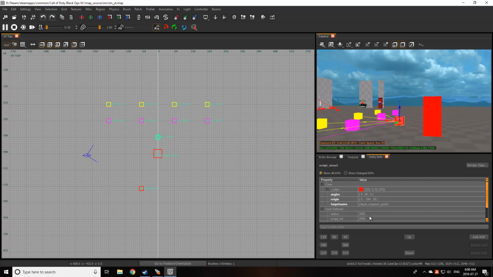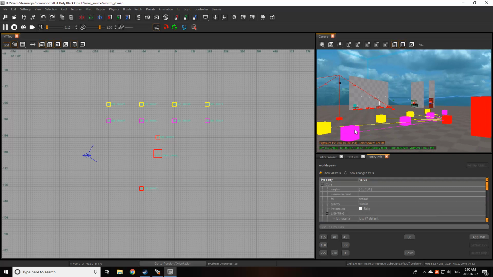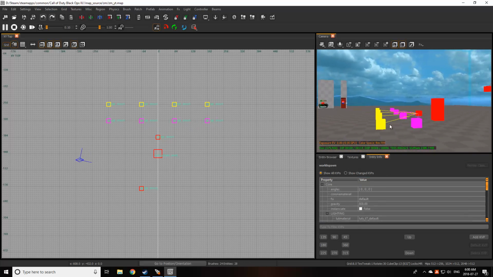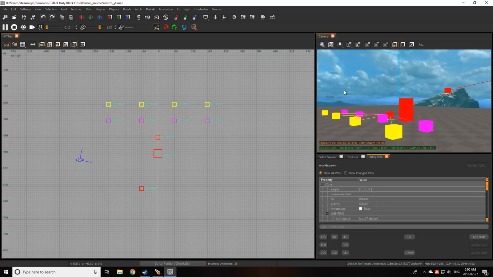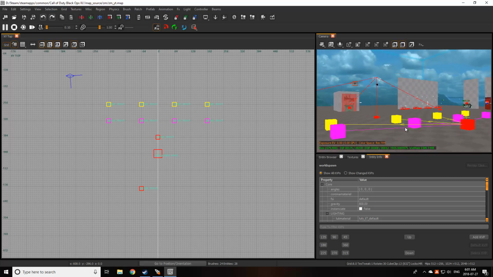This is the spawn point, respawn point script struct, and that holds some important KVPs, so we're going to go ahead and keep that as well. And these script structs are the actual spawn points. I'm not incredibly sure why there's 8. My initial theory was that maybe it was for grief mode that was introduced in Black Ops 2, but I'm not incredibly sure, but I'm going to keep them nonetheless.